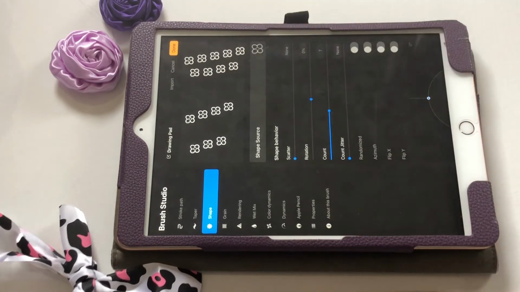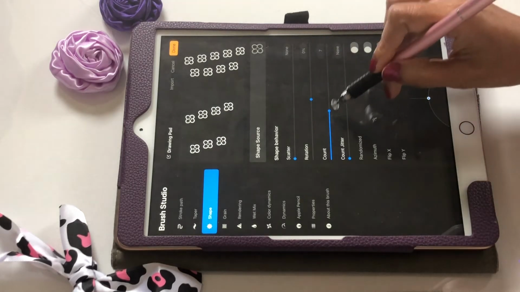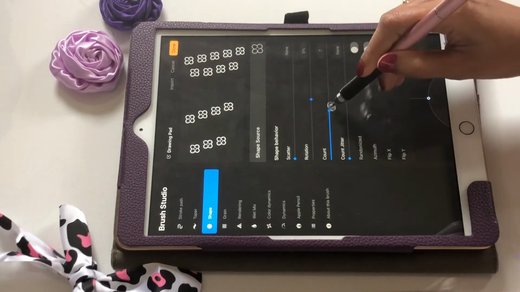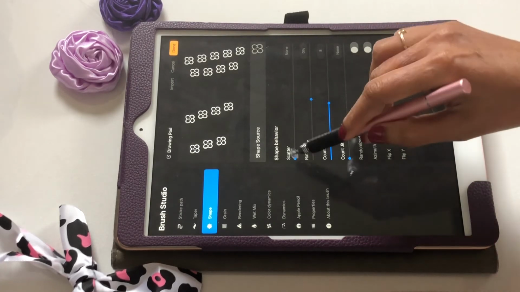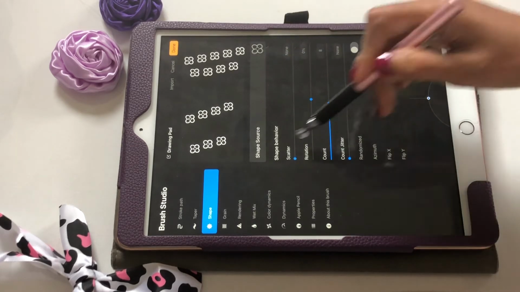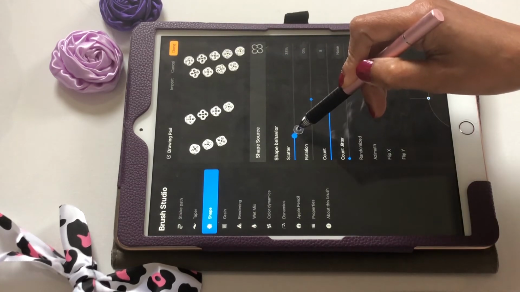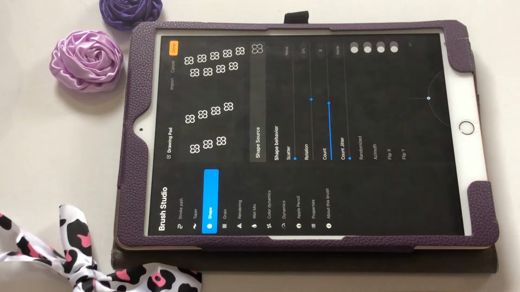I like it brighter, so that when it's on the clothes, it's nice and bright. So I increase the count to maybe 7 or 10. I generally keep it under 10, so 7 or 8, and then I set the individual scatter to 0, because otherwise it's going to look blurry, and I don't want that. So scatter is 0, and you're pretty much done.